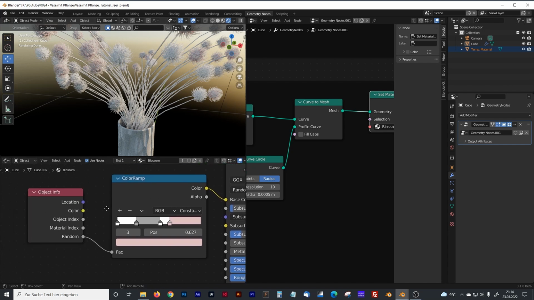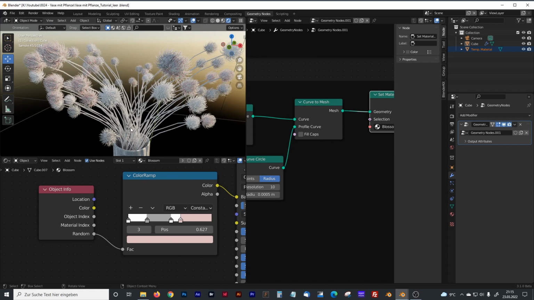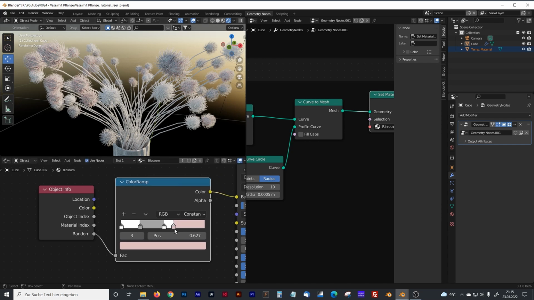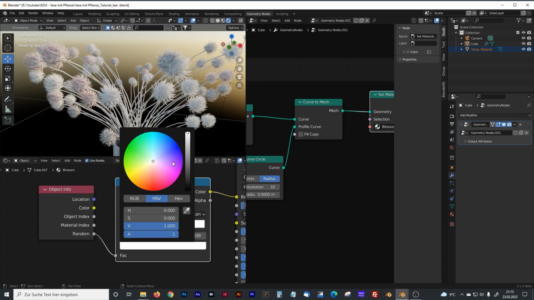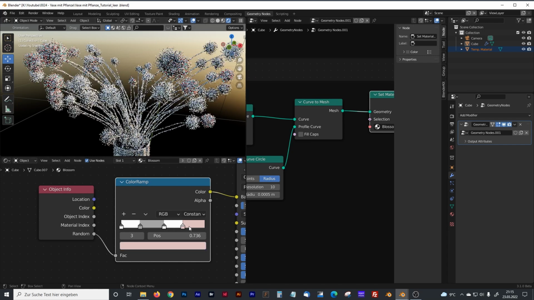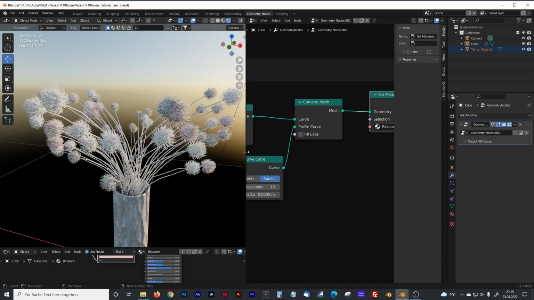What that random node does is that it gives every new instance of the blossom a new color, and you can play with it. And I will add another one, maybe blue, and as you can see, it turns blue. Let's delete it again. That's all, so nothing fancy again.